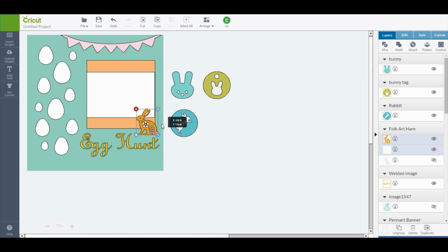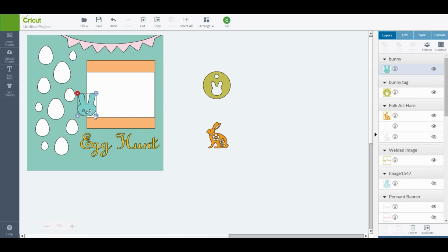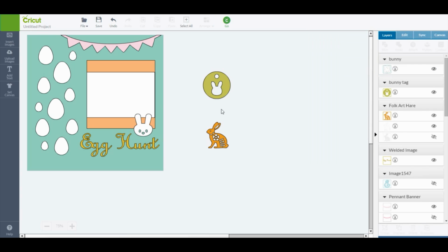I decide that this orange bunny and the circle with the whole bunny cut out don't overlap very well over the other details I've got. I quite like this one because it looks like the bunny masks that the kids were wearing in the photo, but I realised that the empty eyes kind of freaked me out a little bit. I'd have to put some eyes in, whereas this one hasn't got eyes, so it's okay. I don't know why, but it is. So I decided I quite like this one.